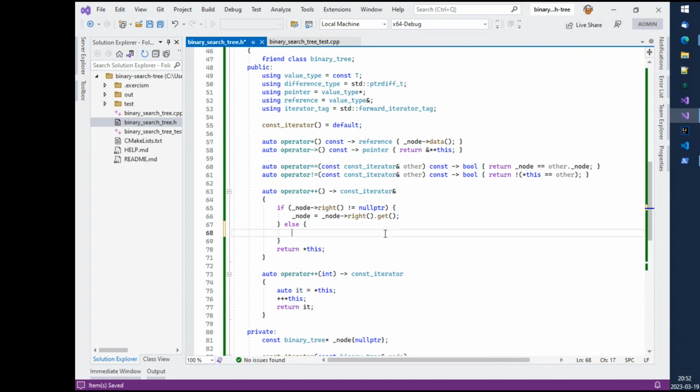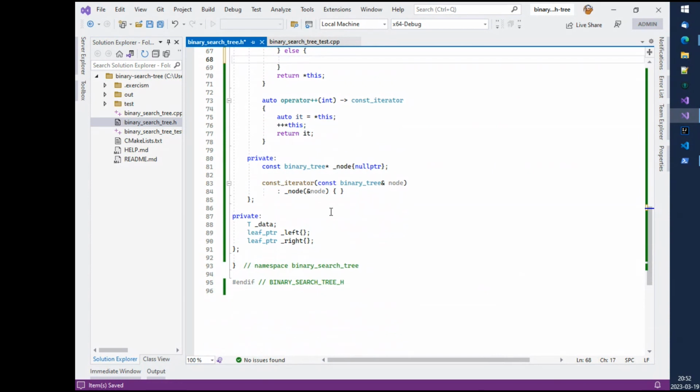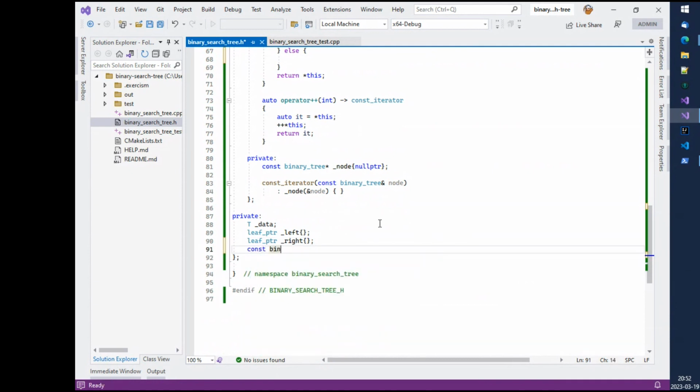So this is pretty tricky to do currently because we do not have a reference to our parent node inside our nodes. So in order to implement our iterator, we'll have to add that. So here in the binary tree structure, I will add a new variable that is called parent, that is a pointer to the parent node.